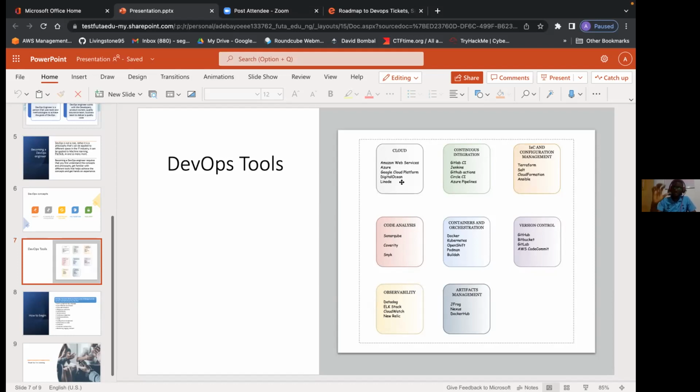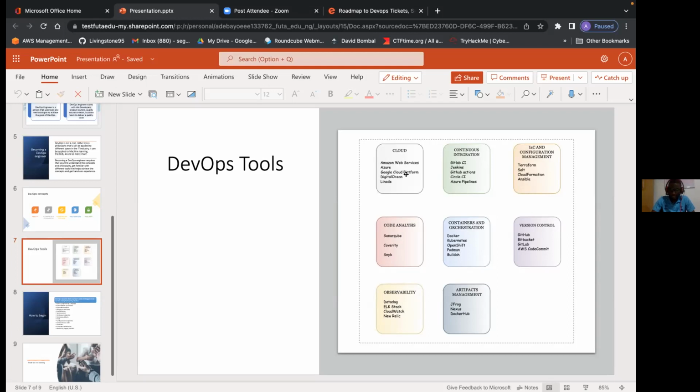Sometimes I gave myself a roadmap that, okay, these are the tools I want to learn this month. And truthfully speaking, sometimes I don't get to fulfill my list. It could be one technology I learned that month, but I'm fine because I understood the concept. DevOps has a lot of technologies and more are coming out every day. But you have to learn what you need to learn and ensure that you are comfortable with it. It is good to have an idea of what it does, but when learning it, you have to take it one step at a time.